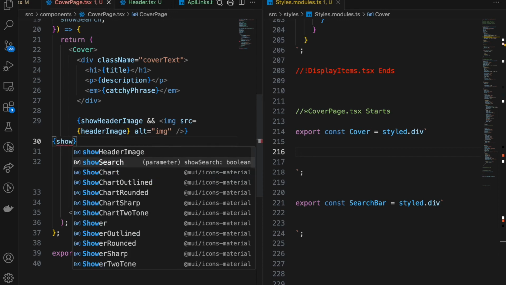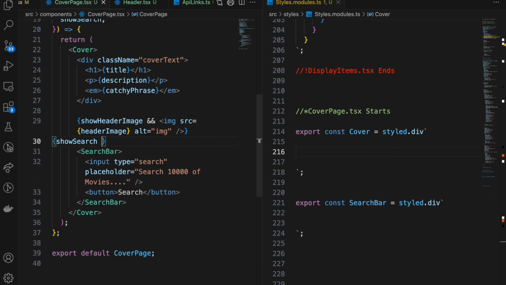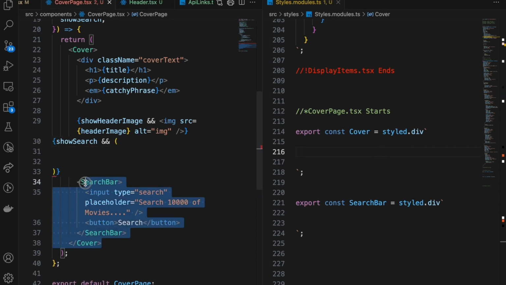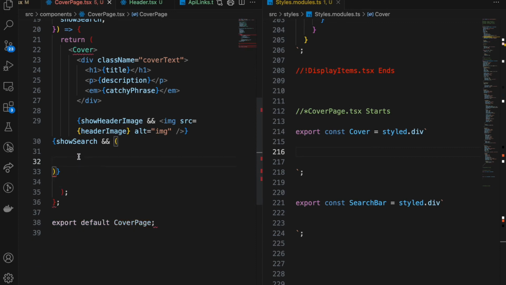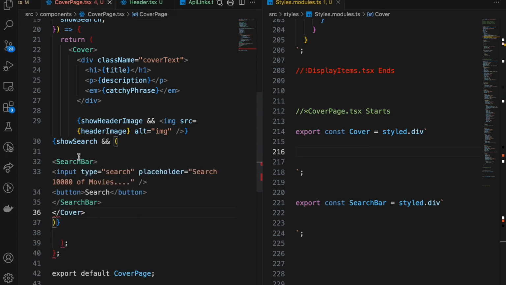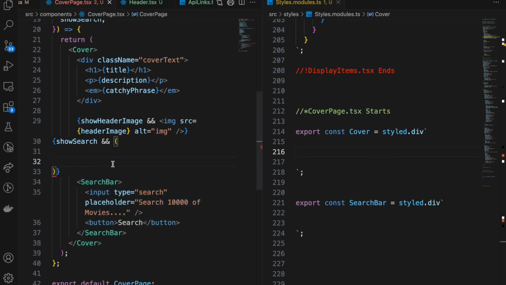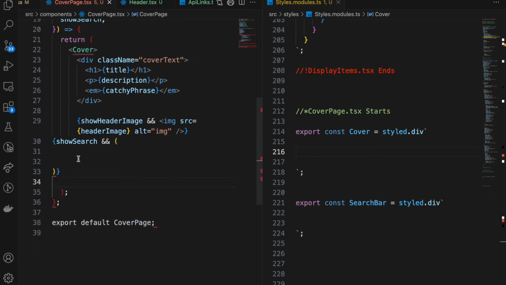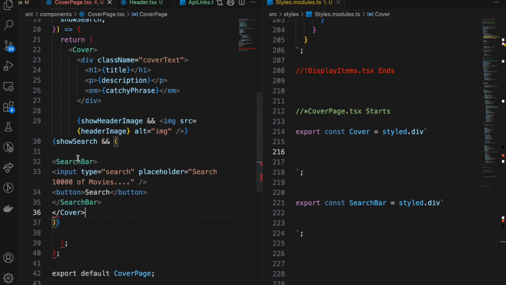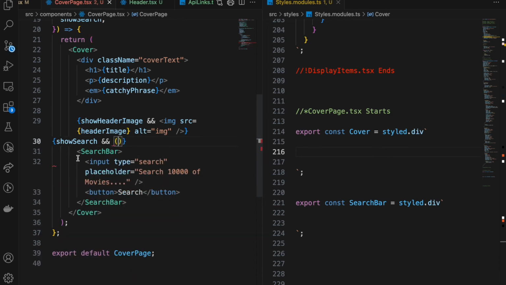Show search, and or else you would add these. Okay, not like that.